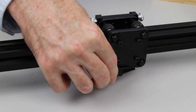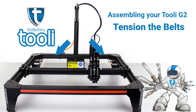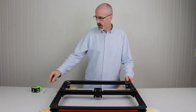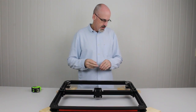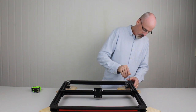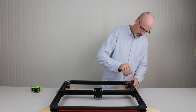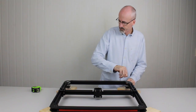Okay, so now that we've got the belts installed, the next thing we'll do is move on and we'll tension the belts. To tighten the belts, we're going to need a 2.5 hex key and a tape measure. To start off with, we're going to loosen the bolts that are holding the motors in place. So just loosen by half a turn. You do that on both sides, on both motors.